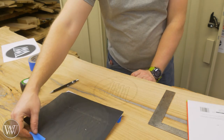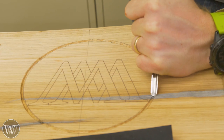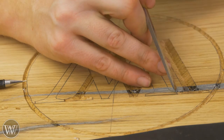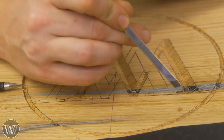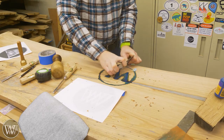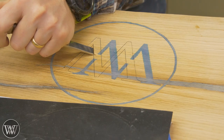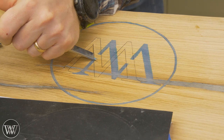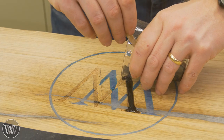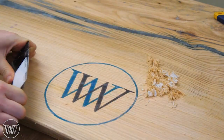After that, we can start doing some of the carving inlay. I want to put my logo into the top of this, so I'm using transfer paper to put the logo on. I'm going to do this in two tone because if I did it all in one, it would look like triple X and I want it to look like WW. So we're going to chip carve the lettering on one of them and use a blue tint that goes into the high-performance epoxy. Once it cures, we can come back and chip out the other side and fill that in with a black powdered dye. Hit it with a torch to get rid of bubbles, then smooth it down.